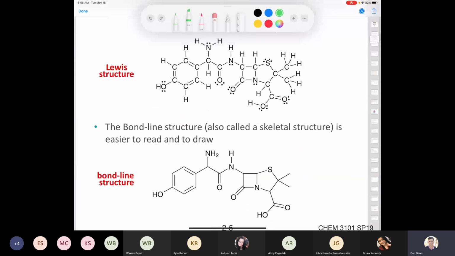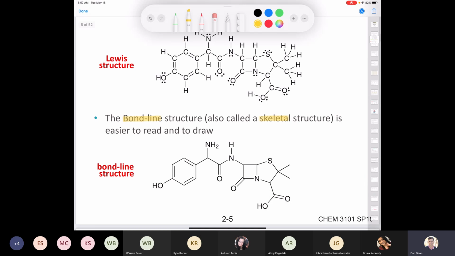We get the Lewis structure on the top, and we have the bond line structure, which we sometimes call a skeletal structure. That depends on the textbook. I like to call it a bond line structure. I teach nursing organic chemistry sometimes, and they call it all kinds of manner of things in the book. But what's great about the bond line structure is not only is it faster and easier to draw, it's also easier to read once you get the hang of it. And what I think is even more important, and it talks about this in our textbook, is that it helps your eye get drawn to the important parts of the molecule, which are the functional groups. Right? We have what's called an alcohol here. Here we have an amine. Here we have an amide. Here we have another amide.